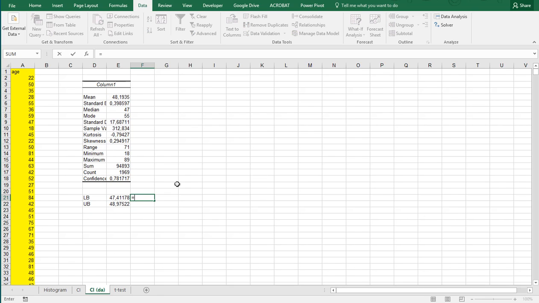I would recommend, if you round it, then please always round down the lower bound, so for example in this case to 0, and always round up the upper bound. That way the confidence level, the percentage, the 95, will actually be increased a little bit. In this case it doesn't matter how I would round, it would always become 47.49, but for example if this would have been 47.6, still round it down, because otherwise your interval becomes smaller and then the confidence level that you selected can't be guaranteed anymore.